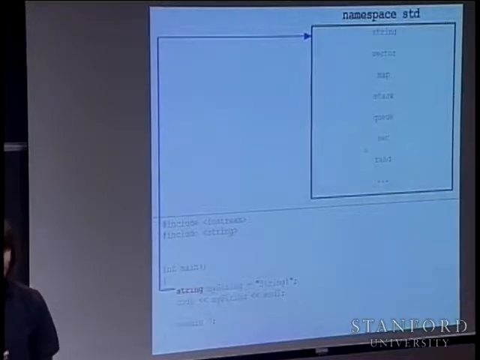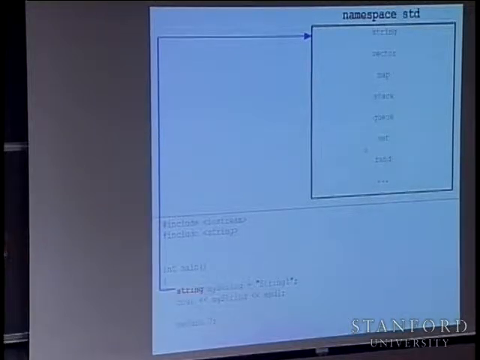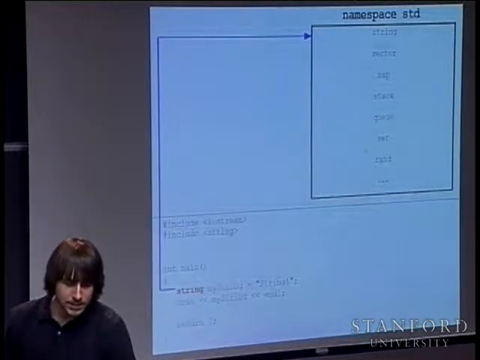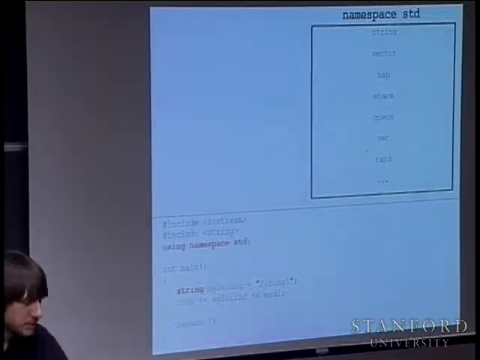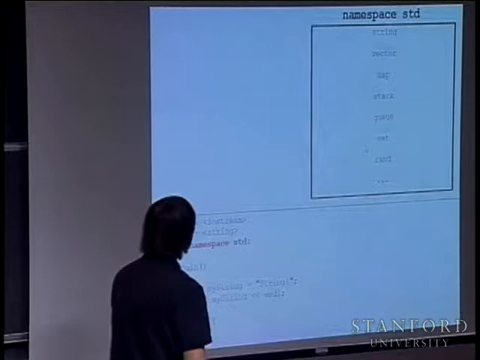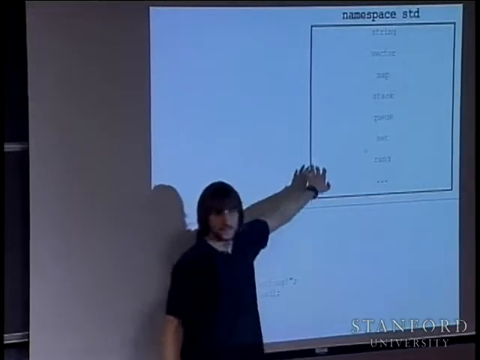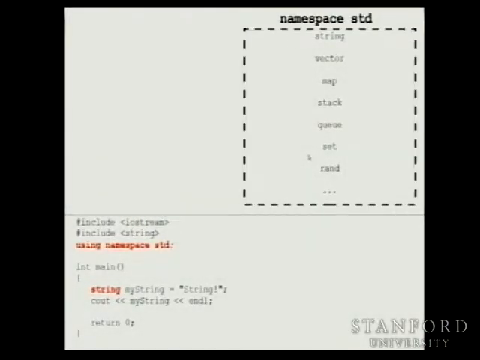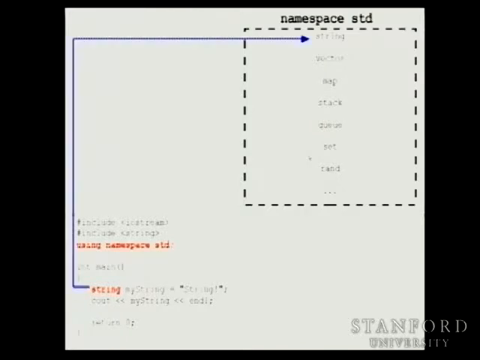Now, most of the time when you're programming, you kind of want things like cout and string to actually exist. And so rather than saying you have to call it standard string, standard cout, standard endl, you can introduce this little phrase right here, using namespace standard. And what this says is take this wall and get rid of it. It's like Mr. Compiler, tear down this wall. And the result is that this kind of barrier just gets a little bit kind of transparent. It's all still included inside of the standard namespace, but now it's accessible. So when you say string, it goes, oh yeah, that thing, and actually compiles.